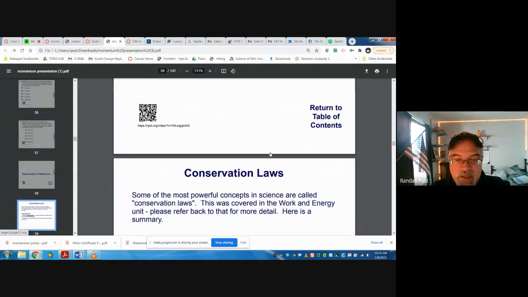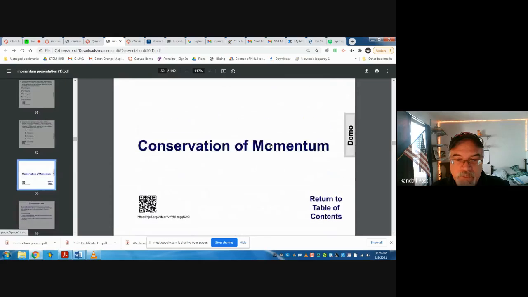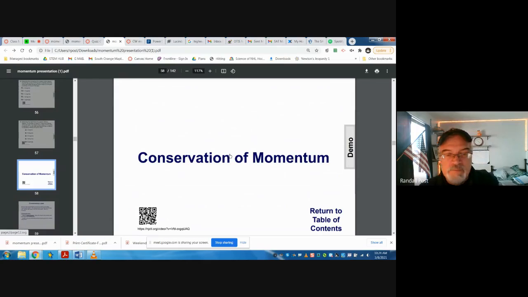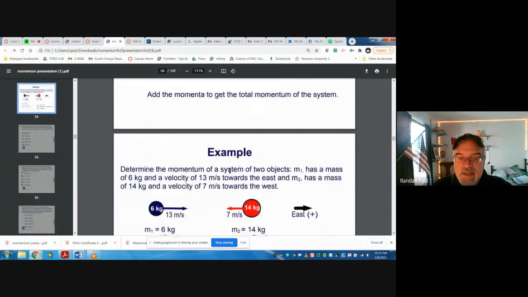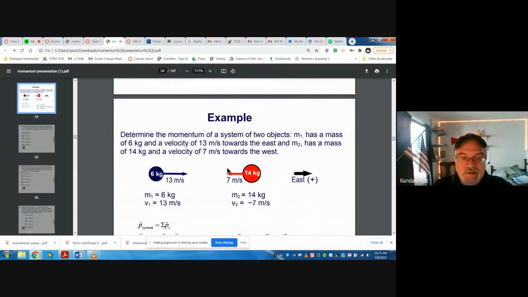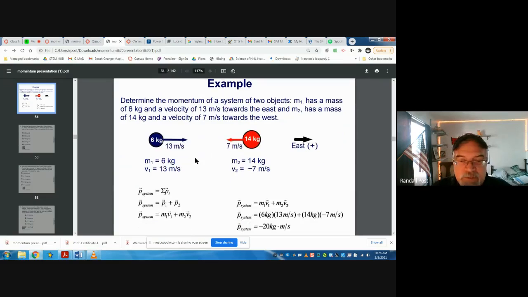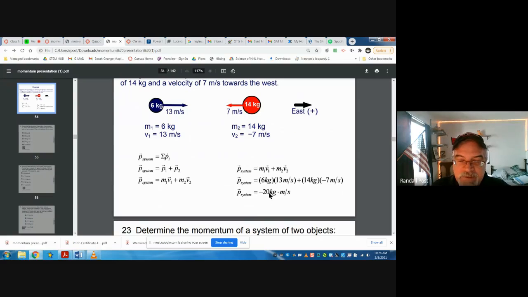Okay, simply speaking, this means that the total momentum of a system will remain constant as long as no external force is added. So going back to, let's say, these two, if these two collide, and I draw this boundary around the system, then the collision will not add or subtract any momentum for the total system. It will remain at negative 20.